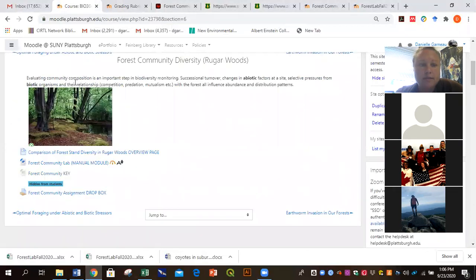As I've stepped out here, I've got my overview page. I've got the lab manual module, which hopefully you guys reread a little bit earlier today. About halfway through, you'll see it switch over to the data analysis, which is what we'll do today. There's going to be the Dropbox for the assignment that you're doing as a group. And I just need one person in the group to be like your team captain, okay?